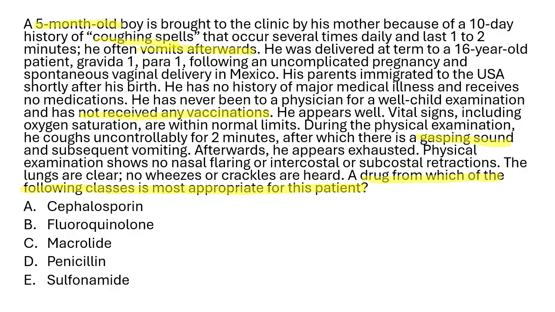So this looks like maybe a combination of we've got to make the diagnosis and then know what the best treatment is. For the diagnosis, what I'm thinking here is we've got this cough with these gasping or whooping sounds in the middle with that post-tussive emesis. That's our classic setup for pertussis. Now we've got to figure out what we treat pertussis with. I think this is probably one of the rare examples of a true association question, where our mechanism thinking isn't going to help us a whole lot. We just have to know what the first line treatment for this condition is.